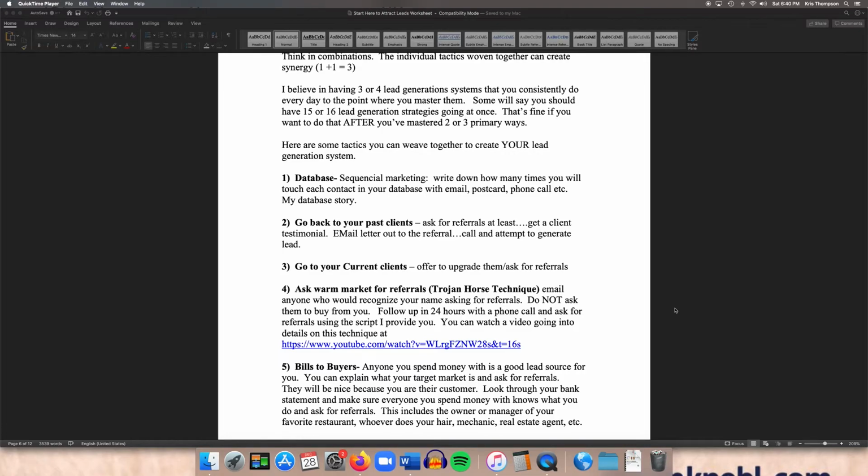And they can give a speech at the gym after hours or whatever it is for the customers of that gym. The benefit to the gym would be that, hey, we can promote this, and it gives us an advantage on the other gyms in the area that we're providing additional free value. The personal trainers could even offer free personal training sessions, right? Like one-time personal training sessions. So it's a win for everybody. You get leads, they get leads, and the clientele wins because they get additional value. So those are the kinds of things we're looking for. Who do you spend money with that you could create an alliance with, ask them for referrals that may share your customer? So you definitely want to execute on that strategy.